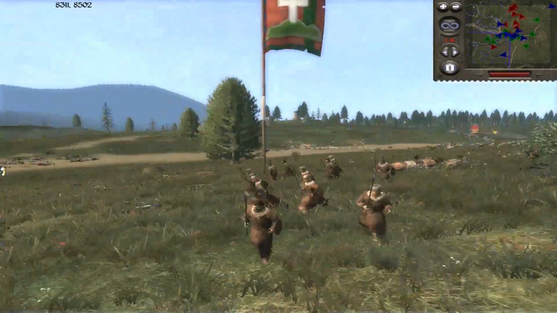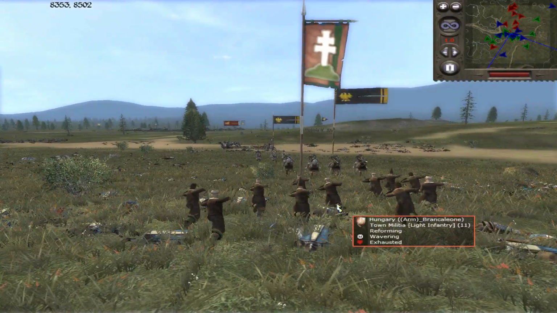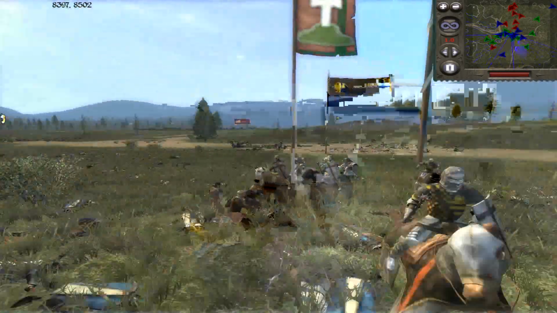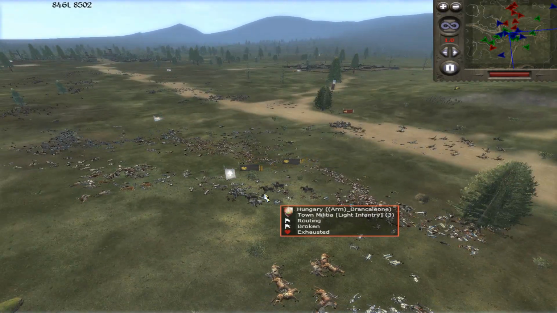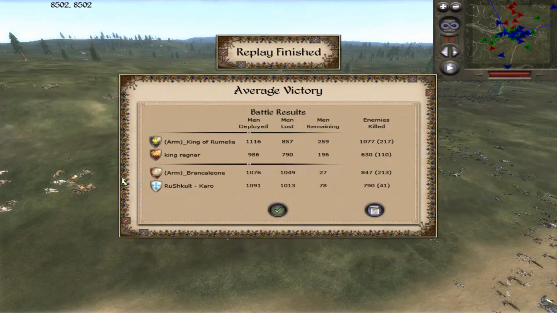And now there's just one unit left that can make a difference here on the battlefield. Town Militia, and they're going to get run over by these Teutonic Knights. Today we claim victory for the Empire. And that's going to be victory for the forces of the Holy Roman Empire and Venice.